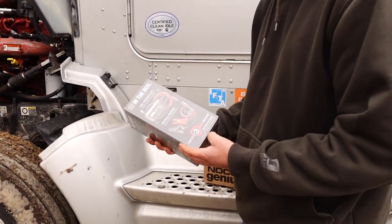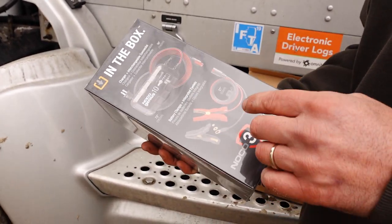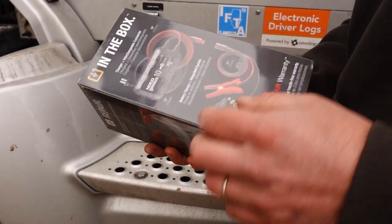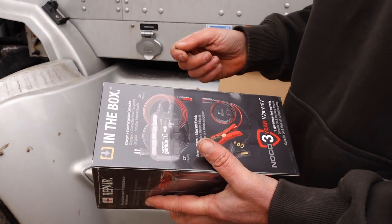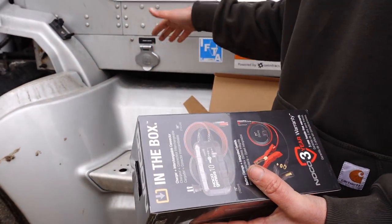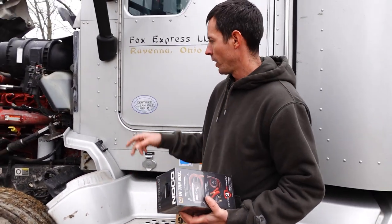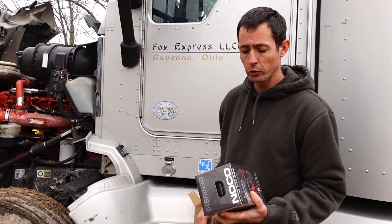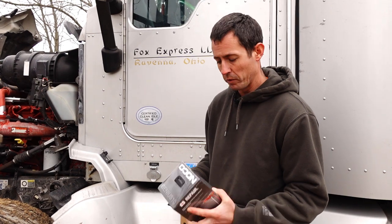Here's what we got. It's got a charger and an interchangeable connector. It comes with these little battery clamps. It also has eyelets where you could actually hardwire it in and just disconnect it if you wanted to. But I'm just going to use my jumpstart ports up here — that's usually what I use for my battery charger, so I'll go ahead and use what they gave me.